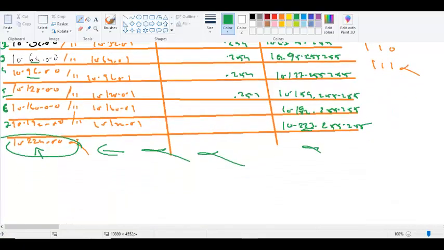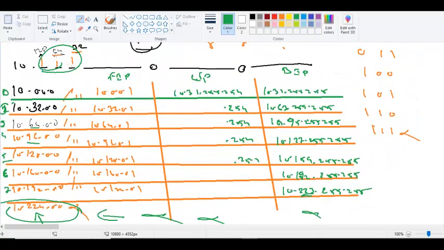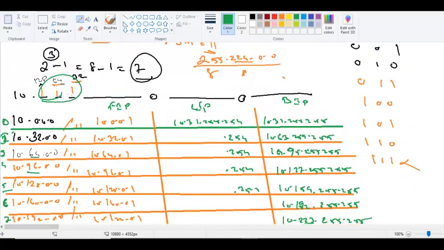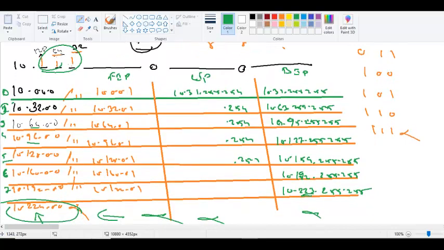Fine. So this is the homework. Hope you have written it correctly. If not, quickly correct it and let me know once you are done. We'll go to the next.